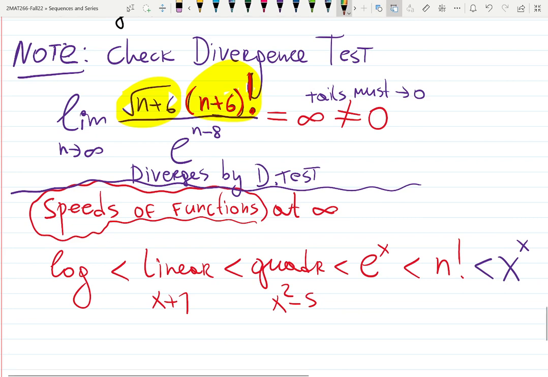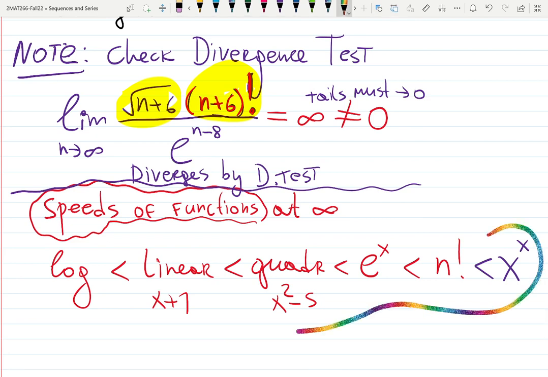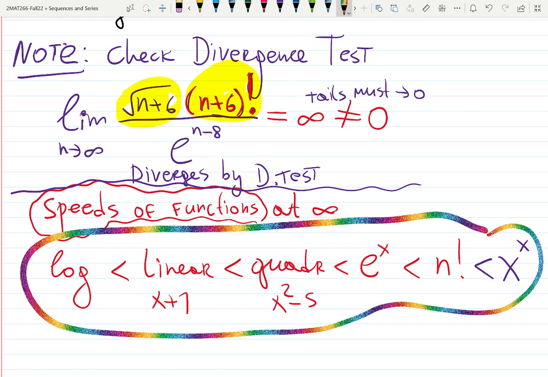It's stronger than exponential growth, because if you think about it, e to the x, that's exponential growth, but e is a fixed number. Now x is a variable, and x is a variable. So the base is exploding to infinity, and the exponent is exploding to infinity. They both grow like crazy. That's why it's so interesting. So this function doesn't have a name. It's neither exponential nor polynomial. Does that make sense? Why did I do the divergence test?